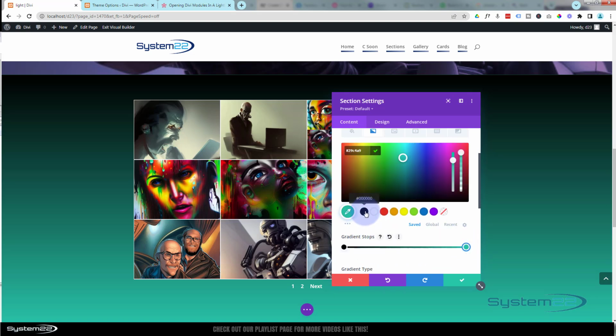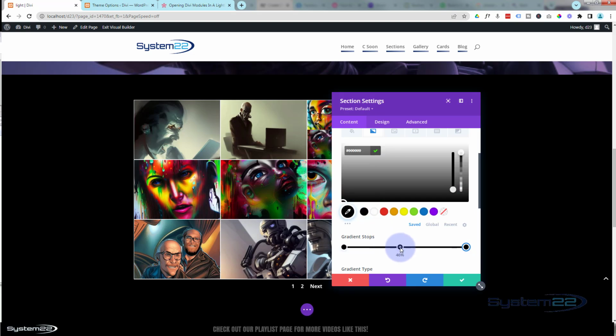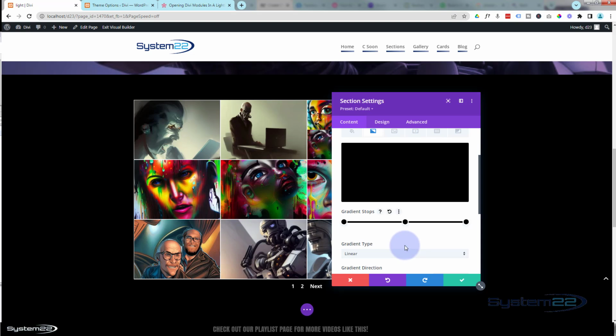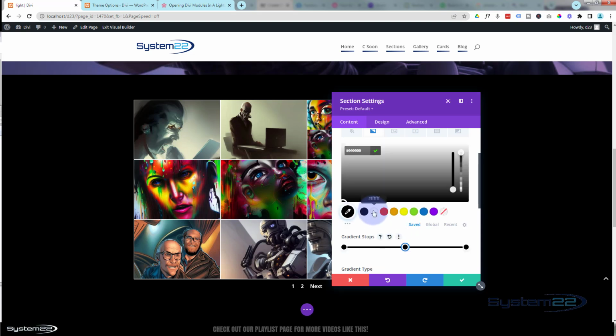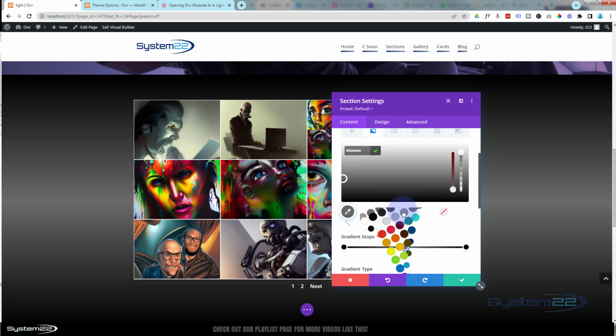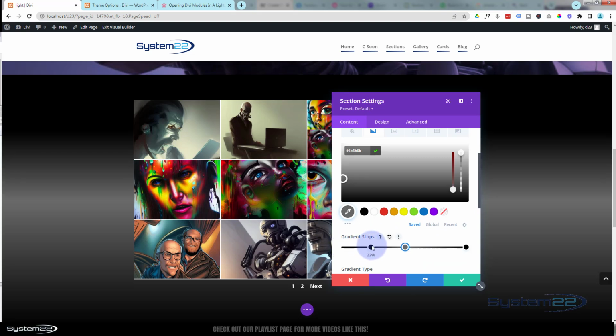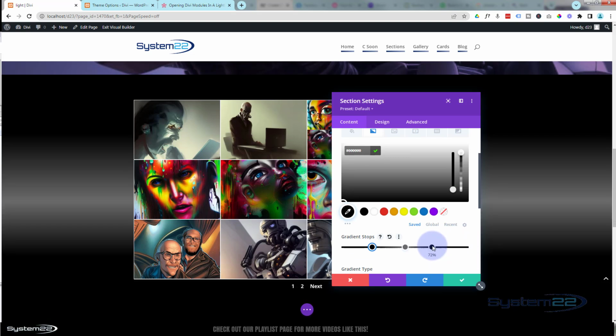Second color, going to make that black also. I'm going to add another stop in the middle, about 50%. I'm going to make that color by clicking on it. Not white, but not black either. Let's make it a few stops up from black, say a light grey. That's okay, but I don't want my blacks to wash out until it gets quite close to the center. Great, that's it. And I'm done.